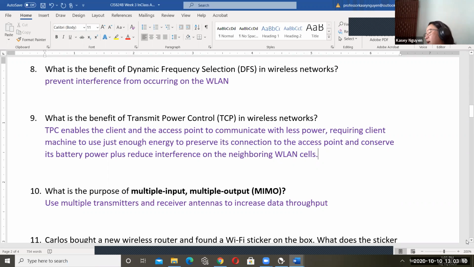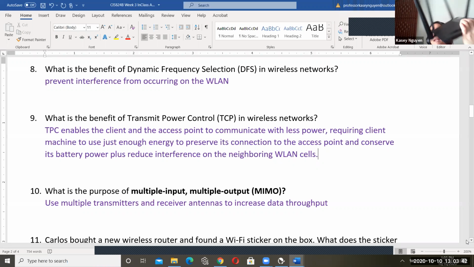Like for example, I have a Tenda one. I bought this for my CIS824B class. And I bought a bunch of them for use in class. So what you see here is it has 4, and you might have something like this at home, okay?